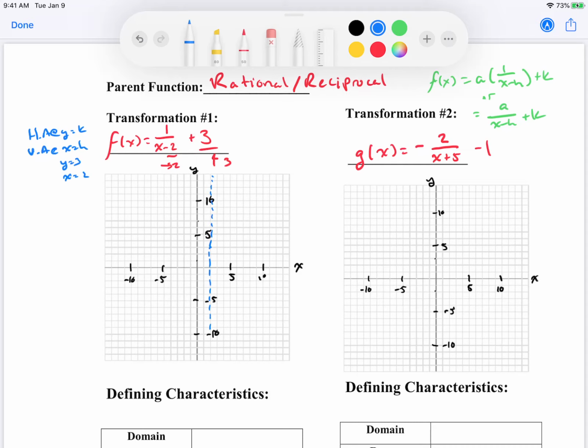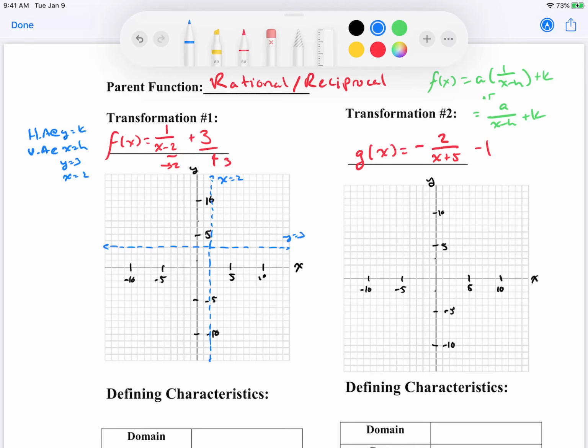And again, we're going to use dotted lines for asymptotes so that we know they're not actually parts of our graph. So this is my vertical asymptote at x equals 2, and my horizontal asymptote at y equals positive 3. Sorry, I switched those up. We have y equals positive 3, and x equals positive 2.